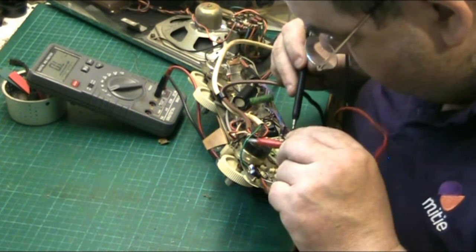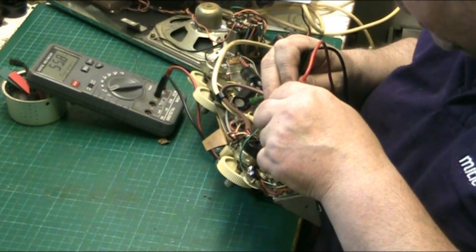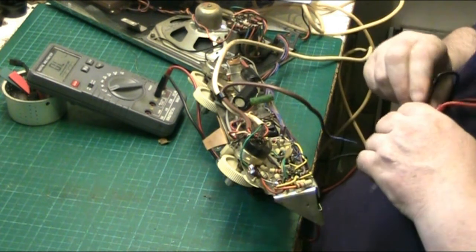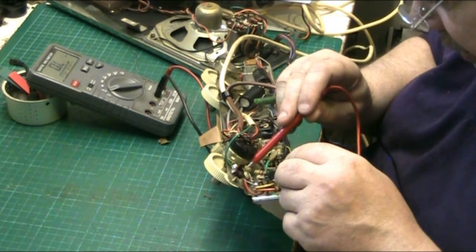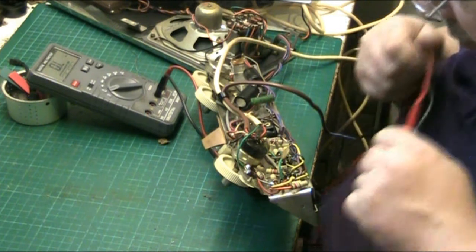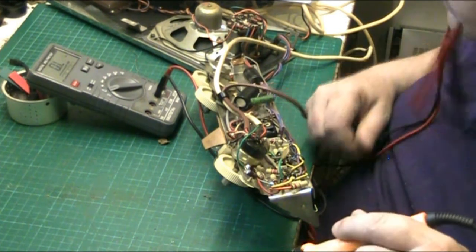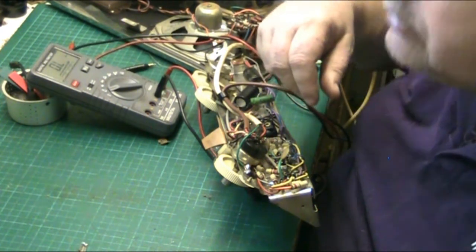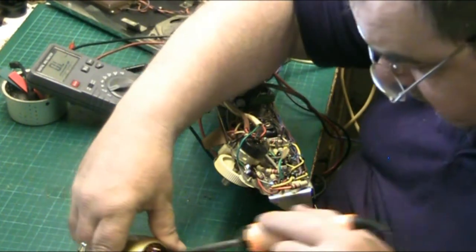One nine four. Come back to that one in a minute. Let's test this one here. 56.8. Now, so far I'm concerned about this one here because it's reading 127k, and it should be 100k. So, where's my dipper? Where's my dipper? Shit. There it is. Couldn't find my dipper. There we go.